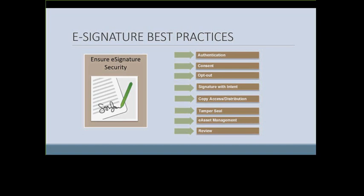Just to back up a second. So when people decide they want to sign the document, you're going to go through an authentication process. You're going to then make sure that they've consented, they have the ability to opt out, okay? The program will set it up so that when they are signing, we're clear that they are assenting to the terms, correct? Absolutely. Okay, and then you mentioned that they need to get a copy of the document. Now, I'm assuming, but want to be clear, that they don't need to get a hard copy of the document. They can get an emailed electronic version of it.